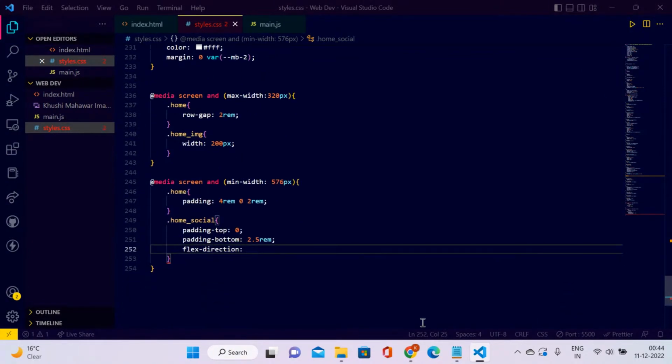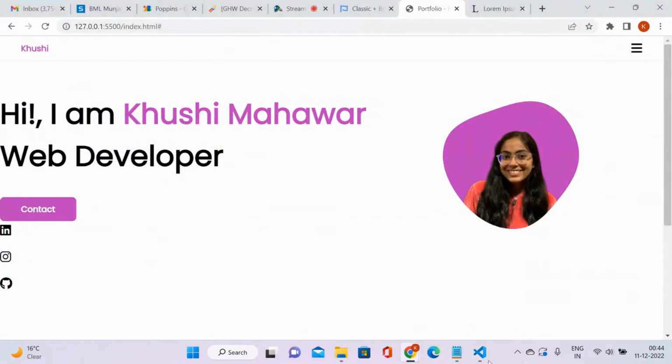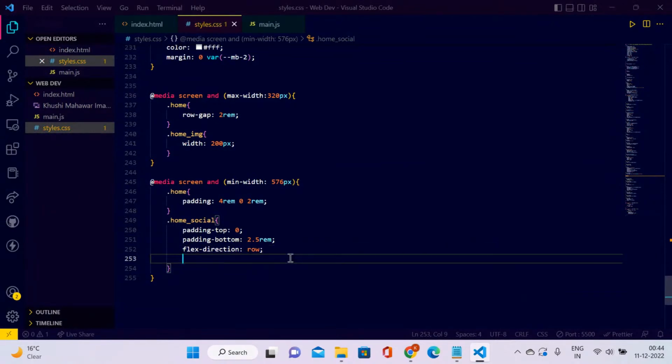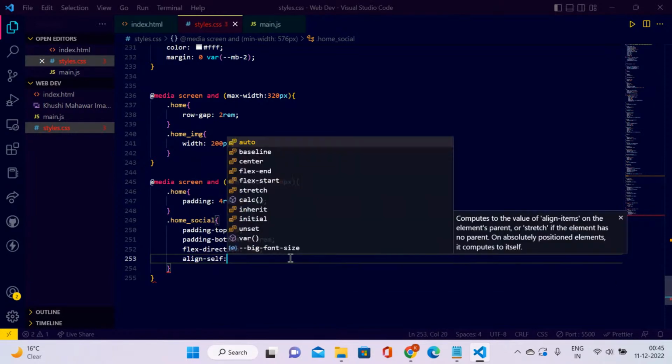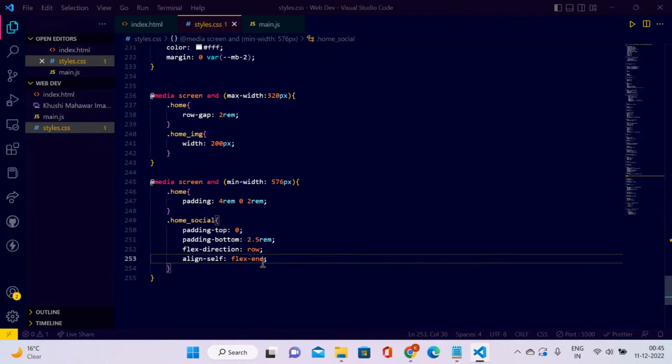So moving back here, as I told, I wanted this to look in a row when we're using it in the web view. So flex direction has been set as row, and let it align itself at the flex end. Another thing, as I told in my earlier session as well, Flexbox is sometimes difficult to understand.